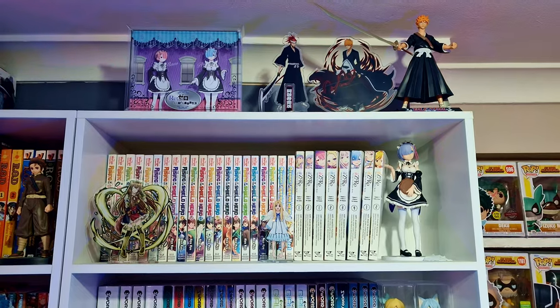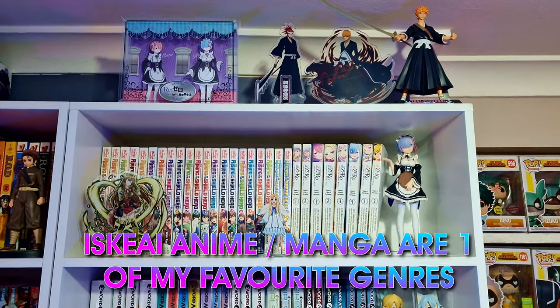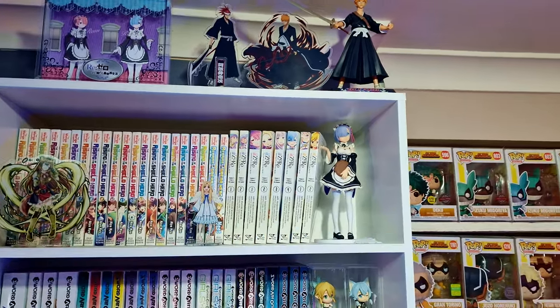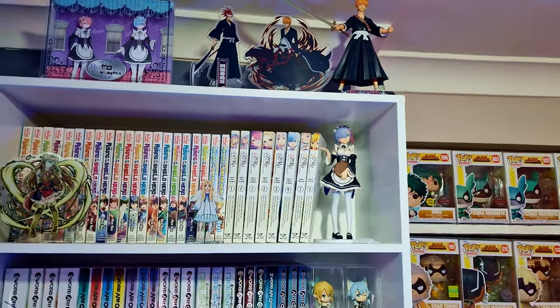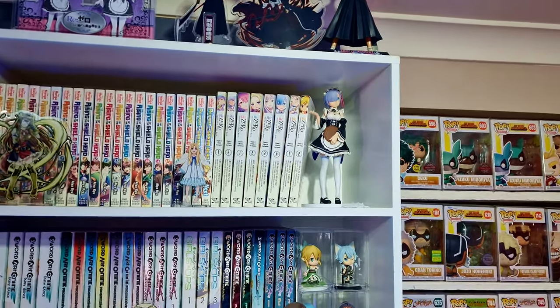If we look at the top there, we've got a few more Ichigo figures. Rising of the Shield Hero in manga — absolutely love that, I think I'm about one volume behind. Re-Zero, I lost track of that fully when I was getting it — just the way it's set out in multiple chapters and parts rather than just volume one to twenty.